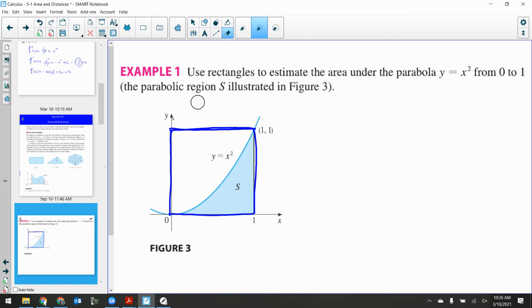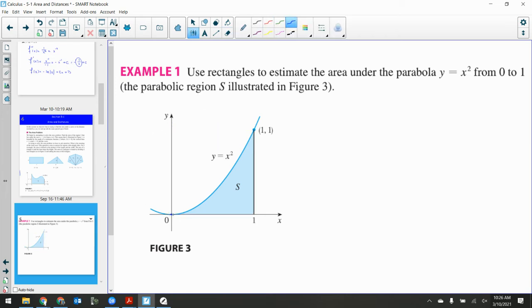Well, what if I use triangles? What if I make this right triangle in here? What's the area of that? 1/2. 1/2 base times height, but base and height are both 1, so 1 times 1 just gets us back to 1/2. So I know that the area is now not just between 0 and 1, it's between 0 and 1/2, because isn't this still an overestimation? Right? There's still a piece in there that I really don't want the area of.